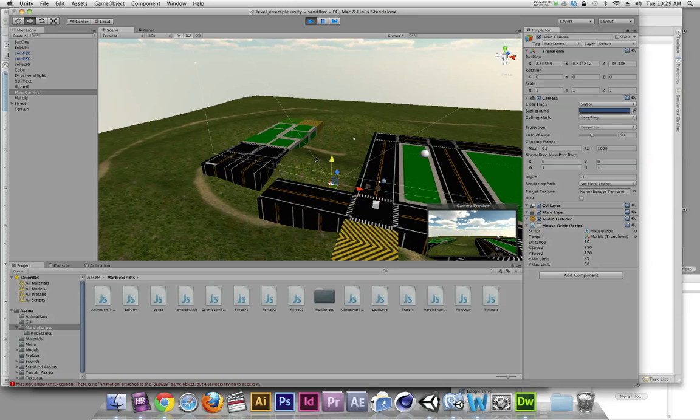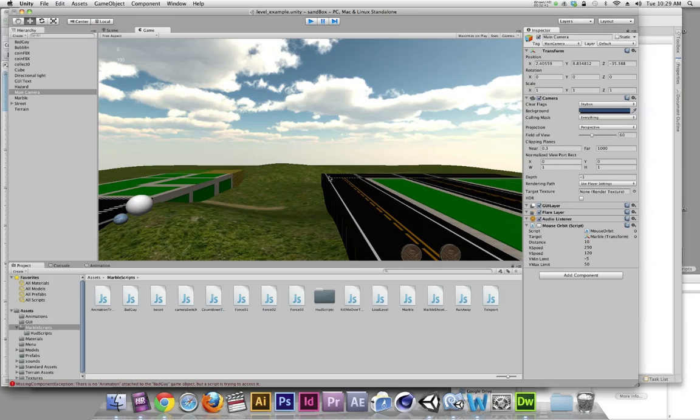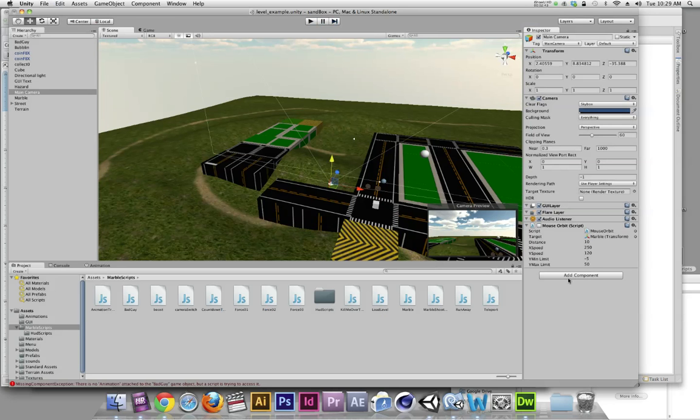So now when I hit play, I'm using the force script, and that force script, forward and backward, left and right, is fixed now to the global axis. Okay, so I can run around, and the left and right keys are no longer relative. Again, that's working according to the XYZ coordinate system. That's just how that Force 1 script was created. I'm going to toggle the play button off.